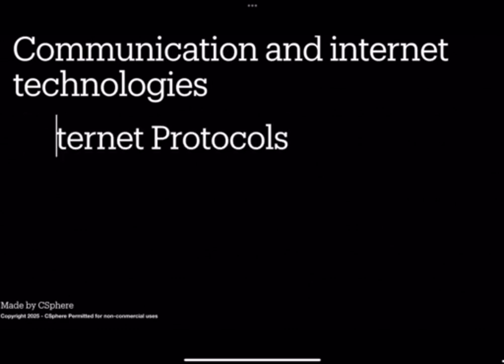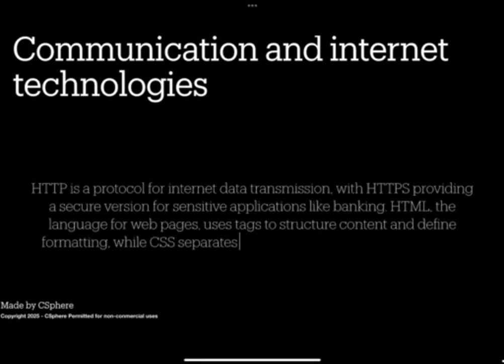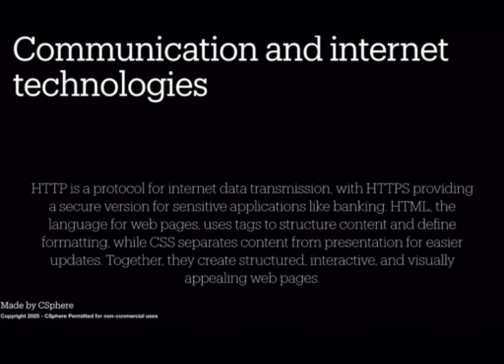And then we have the Internet protocols. Internet protocols contain HTTP and HTTPS, where HTTP is a protocol for internet data transmission, with HTTPS providing a secure version for sensitive applications like banking. HTML, the language for web pages, uses tags to structure content and define formatting, while CSS separates content from presentation for easier updates. Together, they create structured, interactive, and visually appealing web pages.